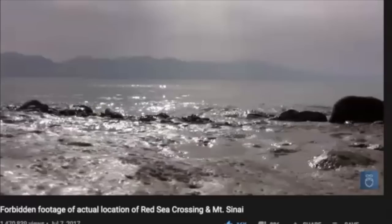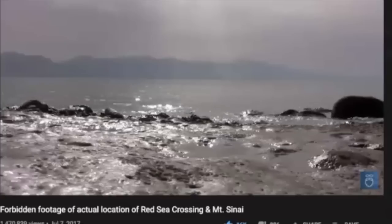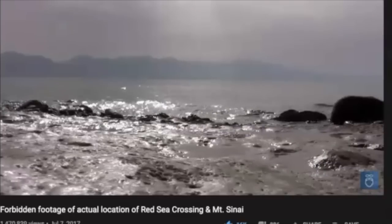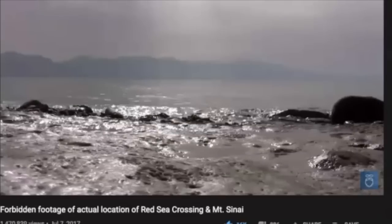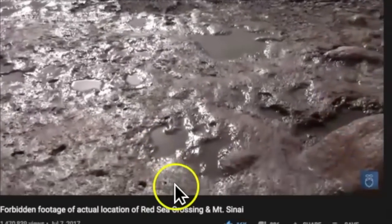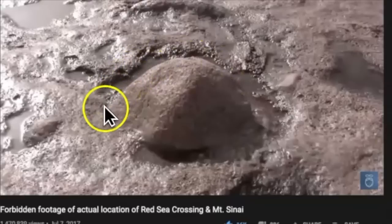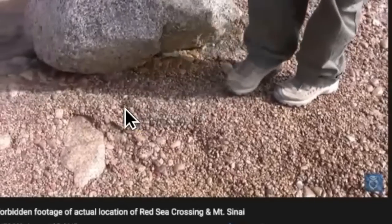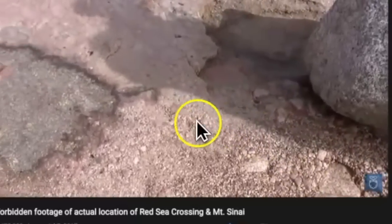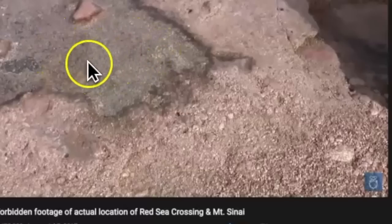If you're familiar with what happens when sand is superheated, it becomes like glass. You have exactly that right here on the shoreline of the Red Sea where the crossing happened. It looks like some sort of hardened magma, but this is melted sand. When he elevates the camera and moves it around you see really fascinating scenery. It just looks like wet sand at first, but look — rock fused into what looks like melted sand, and you can even see gravel packed tight, solid together in one piece, like concrete, like it's been paved — and it has not been paved.